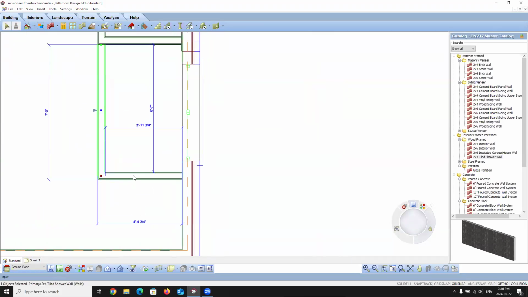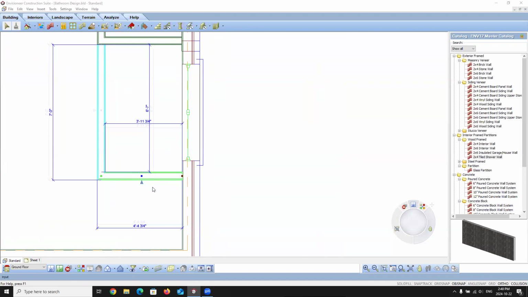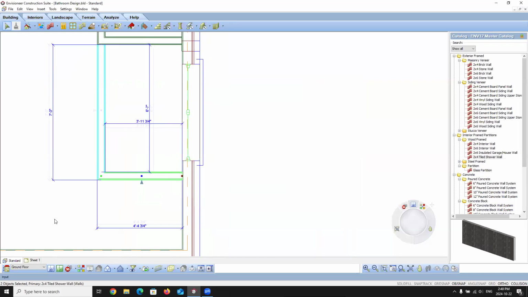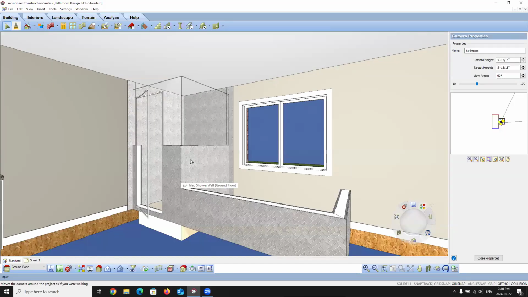We're going to select these two walls, right click, properties. And now all we need to do is adjust the actual height of this wall. So we're going to say that I want this wall to sit 1 foot 10 inches. That's going to be a comfortable height to step into, and it will house the actual tub. So we're going to say 1 foot 10. What that does is it now creates a shorter wall for that area.